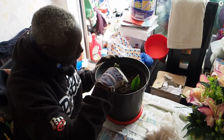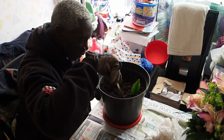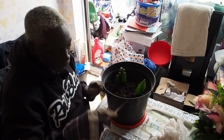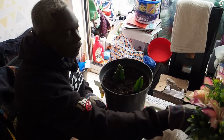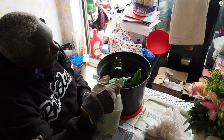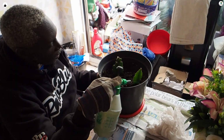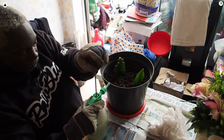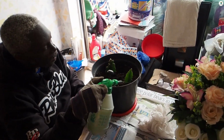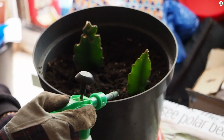So this is going to go in my conservatory, where it's nice and hot during the daytime. So all I'm going to do now is just water this in. You don't need a lot of water, they said, just free draining. So this soil is a very light soil, so I'm just going to give it enough just to wet the soil. Try and get these established.